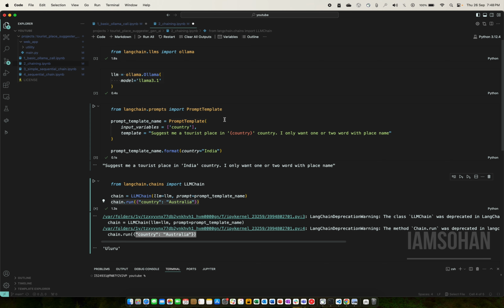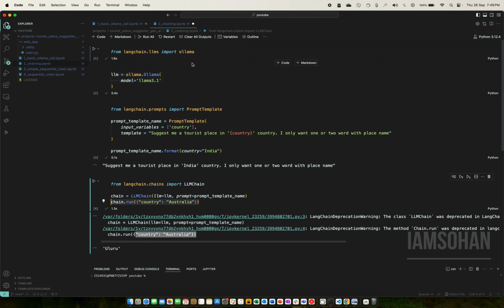Now let me talk about the project which we'll be building in this video. The idea here is we will have a website where we tell the model that we need a tourist place from so and so country. We will give a drop down, from which we can select which country we need. The main goal of the model is to tell the tourist place name first, and also tell the description, like more about that particular place. This is the basic project, and for the website development side we will be using Streamlit. Streamlit is a very simple, lightweight library used to build websites.